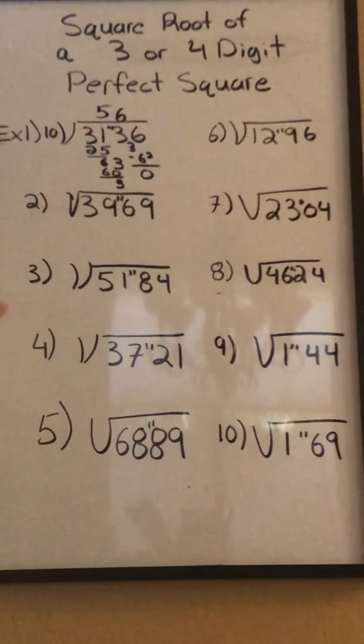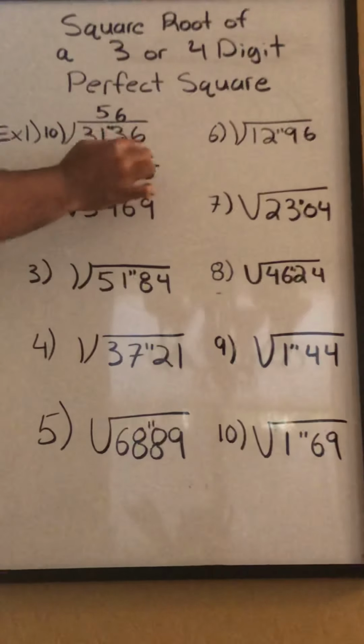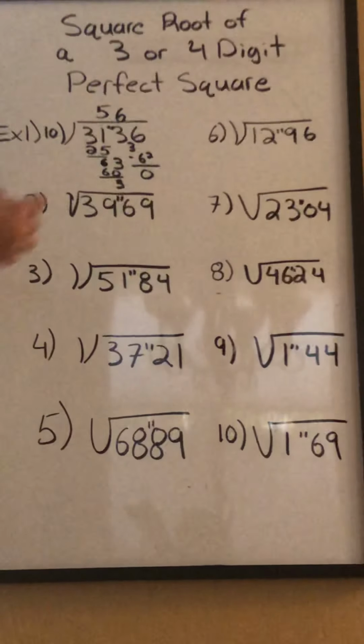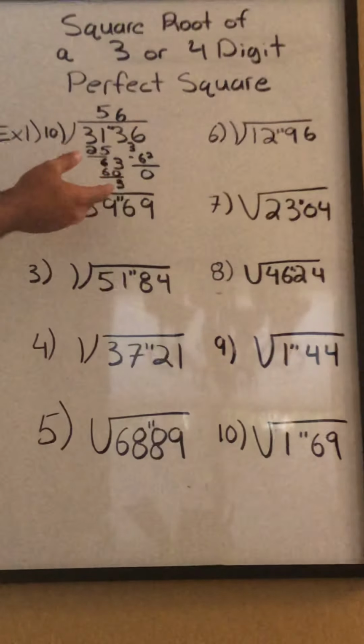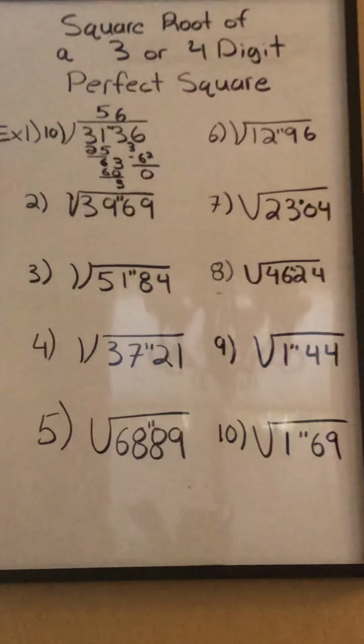So let's review what we did. You start from the right, you go past the first 2 numbers from the right, and you separate them with commas, okay? Then you look at the left side. What number squared equals that? You do that, or you go below it if you need to, okay? So on and so forth. So let's do more examples, and it'll get more clear, okay? I need to erase this though.